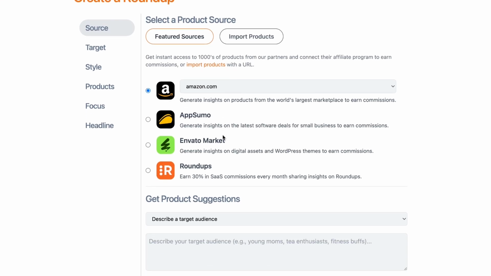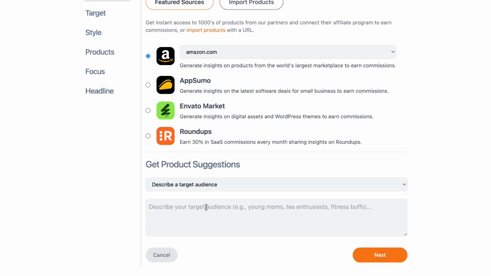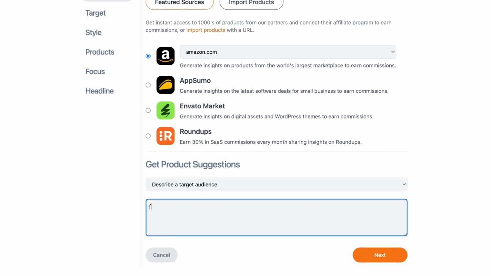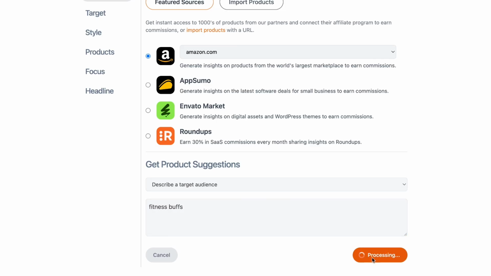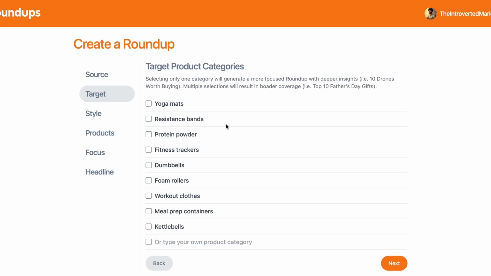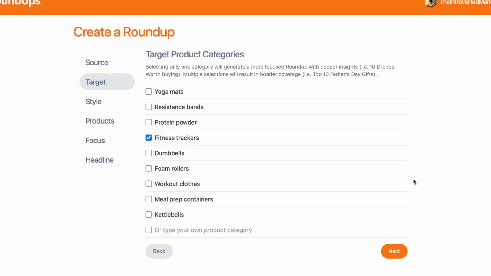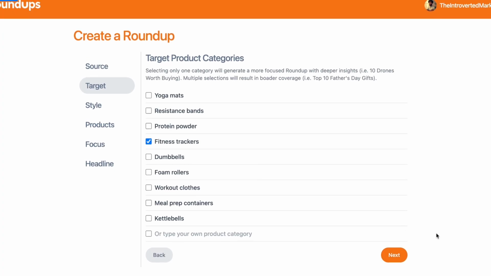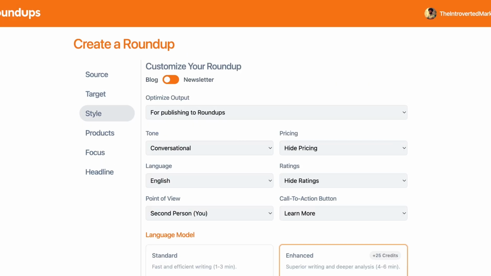So we're going to use Amazon.com. I'm just going to use an example that was given here, fitness buff. We'll hit next. We'll go with fitness trackers, see what some of those watches and stuff is looking like. All right, boom.